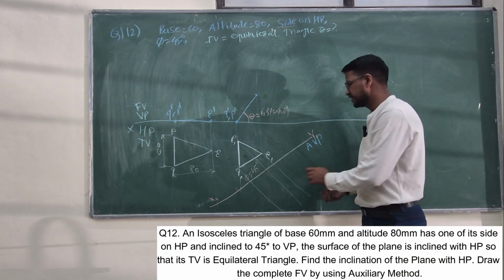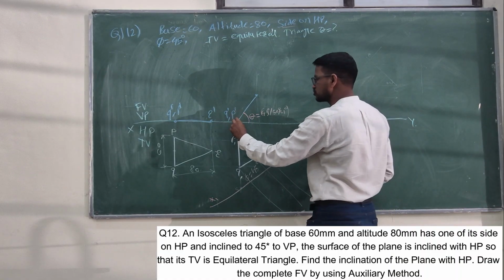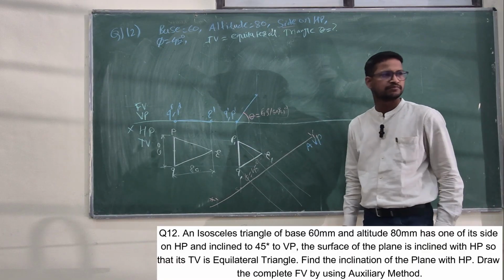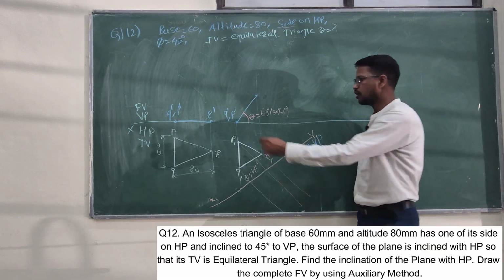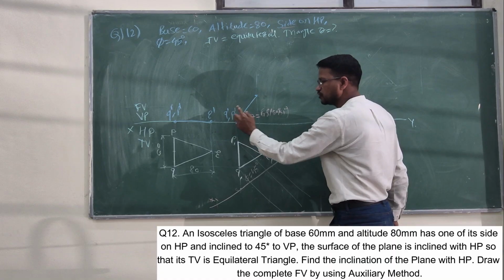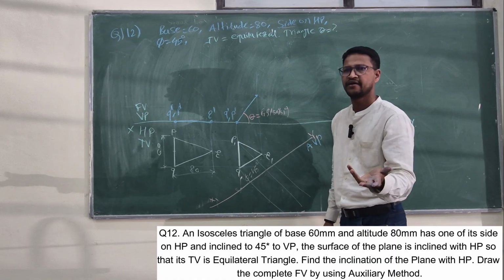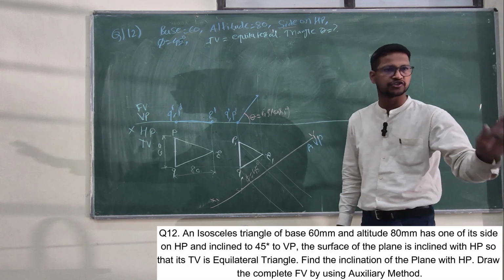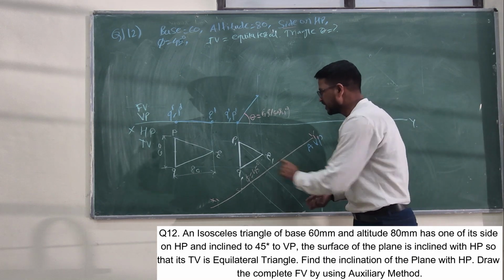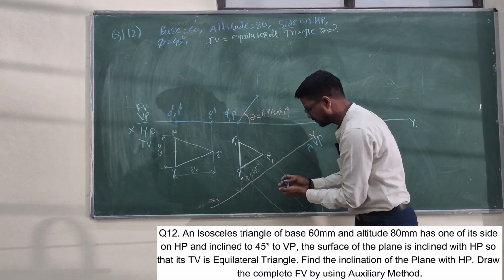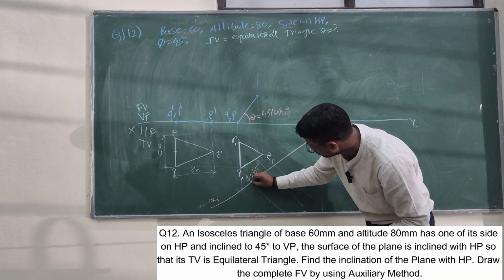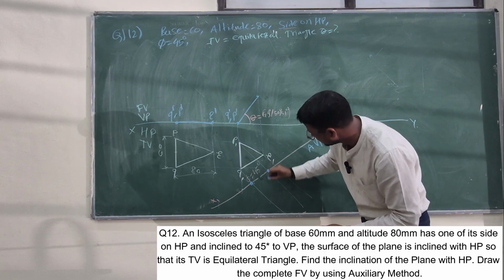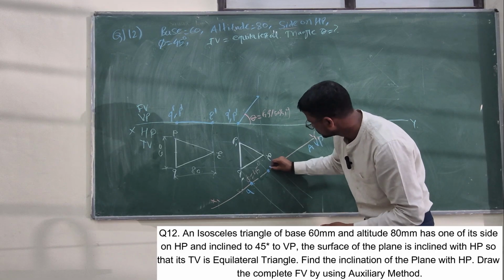And after completing this projector, take a distance from the previous reference line. This is the new reference line. Which one is the previous reference line? The XY line. On the XY line, the P point and Q point lie there. Why? Because it is resting on HP. That's why P and Q lie on the reference line. So on the new reference line also, P and Q lie on the new reference line. Why? Because the distance is negligible. And here is the Q point and here is the P point.